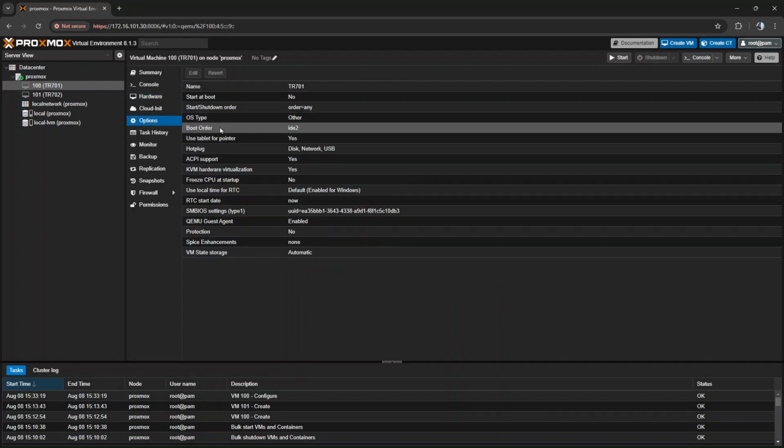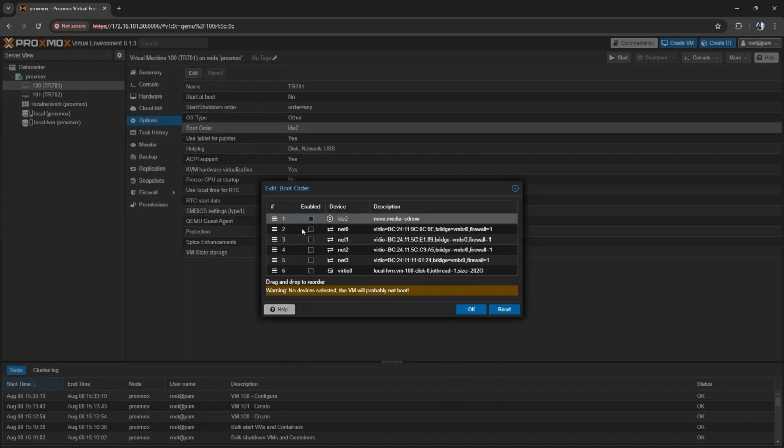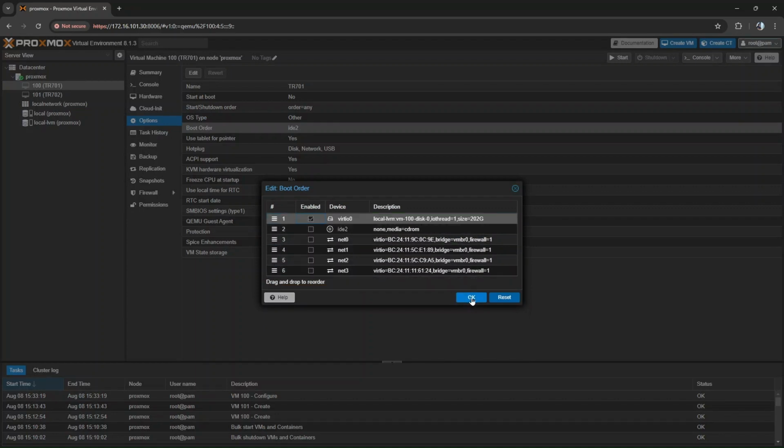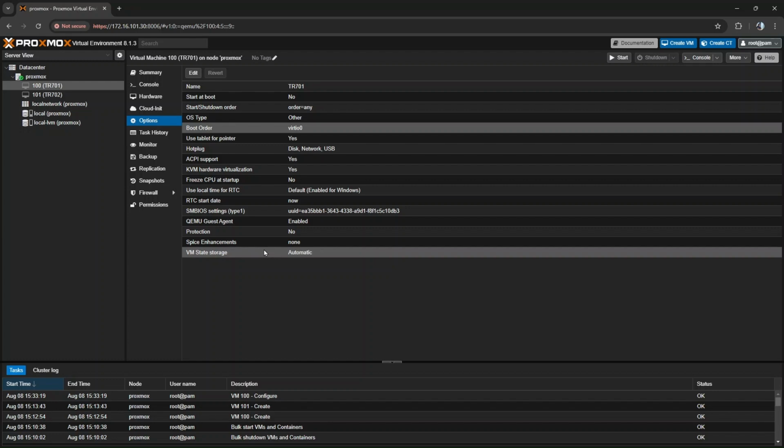Open the options screen and set the boot order. Then click Start to boot the VM.